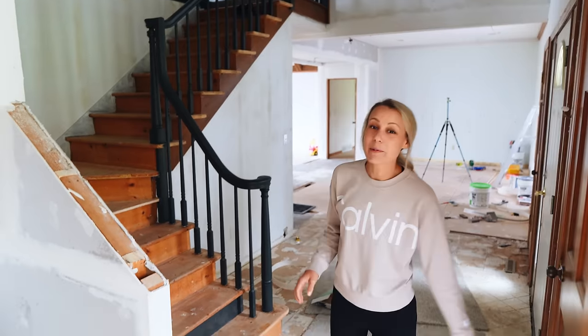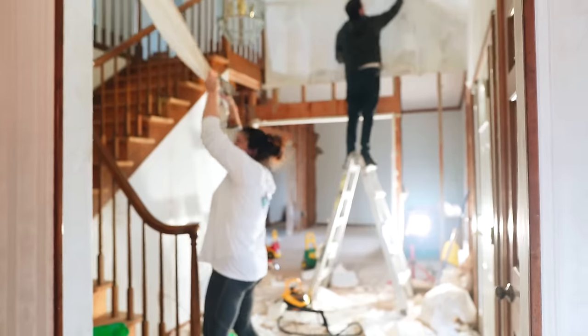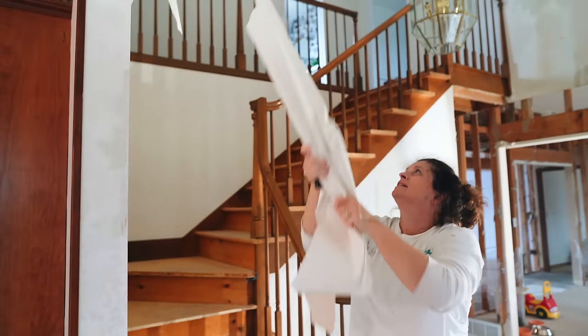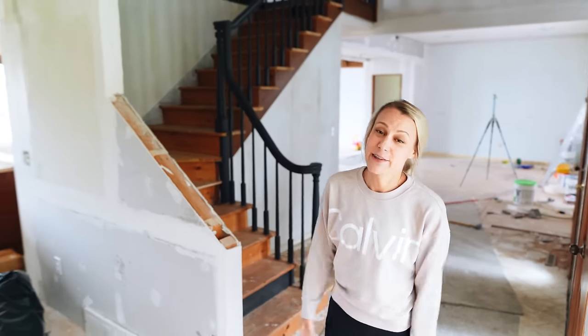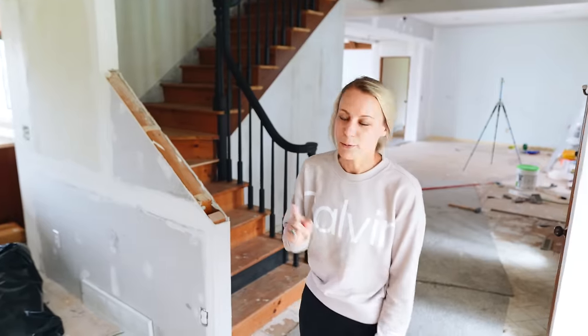So another big thing we've been working on is actually just removing all the wallpaper in this house. There was so much of it. Jamie's mom has helped me a ton with all that. It was all up here in this whole room, the bedroom. It's really everywhere and I'm still not done. So that's another thing we've been working on that has been taking some time, but we're getting there.